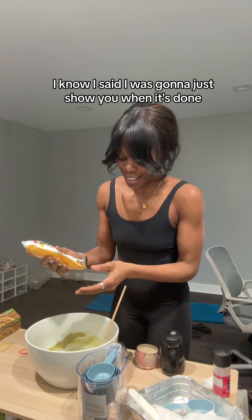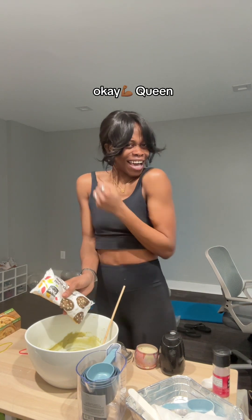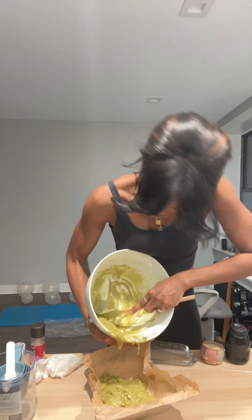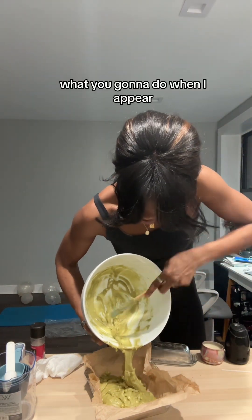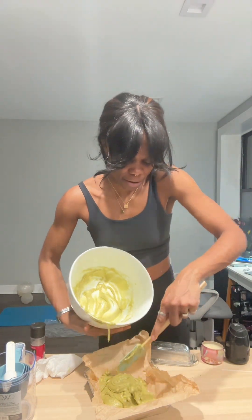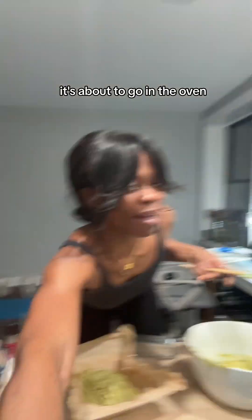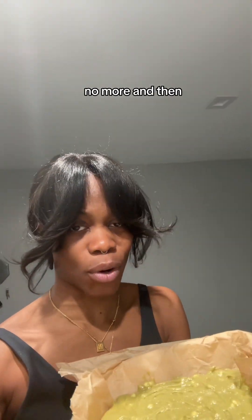I'm going to do this, pop it in the oven, and then I'll show you what it looks like when it's done. But I was putting this in here and I was like, look at my arms — okay, gun queen. It's about to go in the oven! I'm so excited. I think it's already because I ate so much sugar. Don't let the internet fool you — I never waste. I scraped for so long to get this. It's going to go in the oven 20 minutes, no more. Green gold.